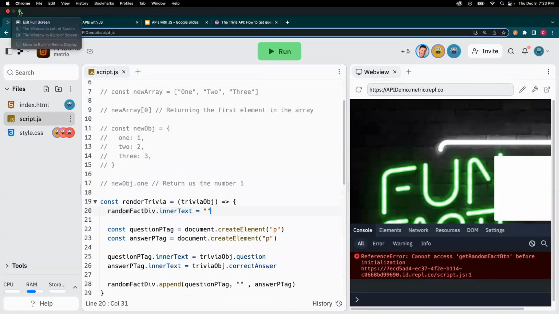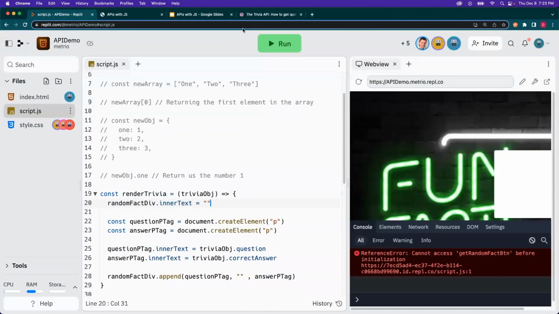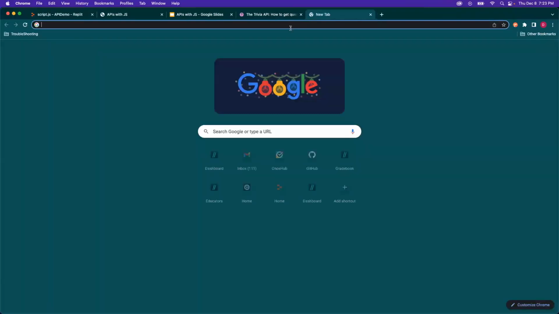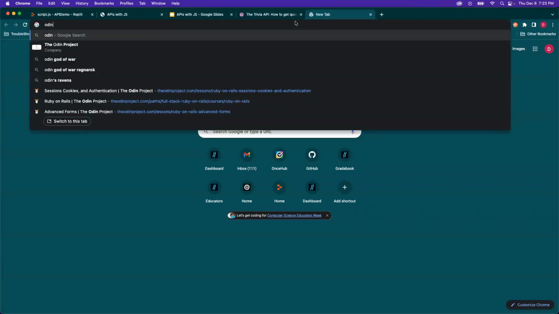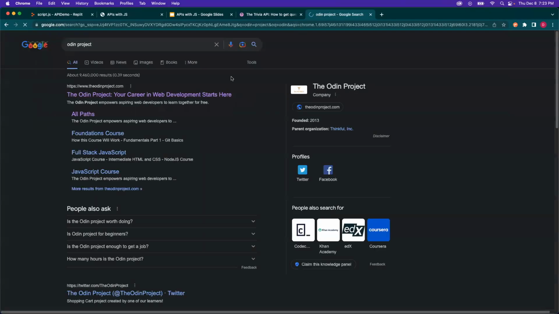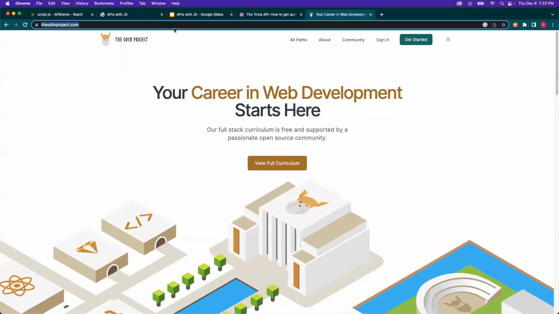There are tons and tons of resources, honestly, more than I can ever name. What I have done previously is gather resources using a Google Sheet, and I'll put every link and the topic that it's covering into somewhere and separate it out into different sheets. But one good link to help you out, I would give you the Odin Project. This is definitely a great place to start. They have plenty of lessons and work there.